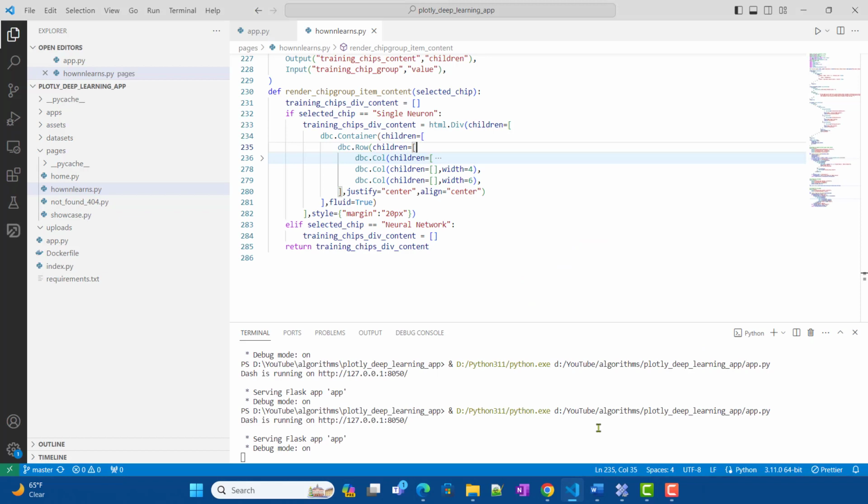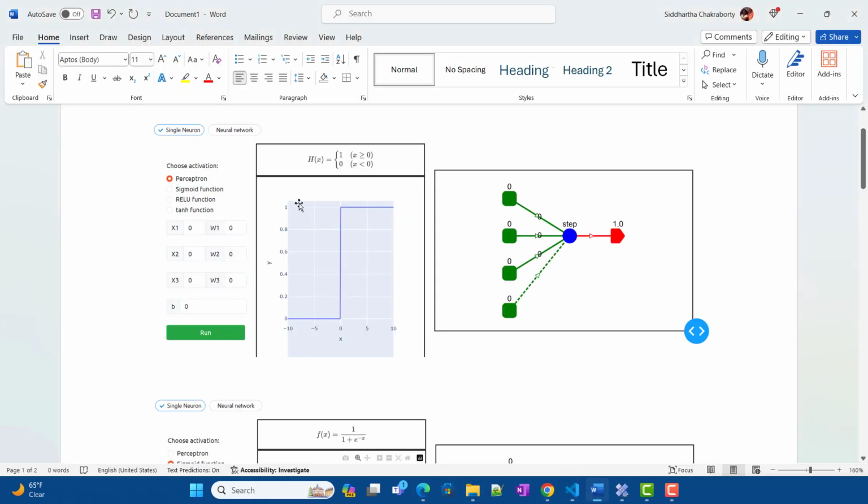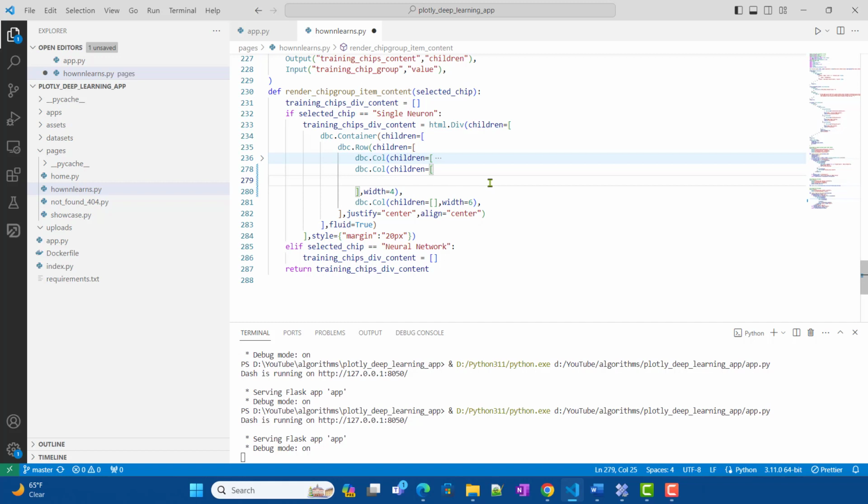So let's do that. In the second column, let's create a div. Here you can use dash mantine components stacking, or you can create a simple div as well, because this is a column, right? If we create 2 divs over here, one div for the mathematical equation and another div for the graph, it should display in the column format. So I'll just create 2 simple divs.